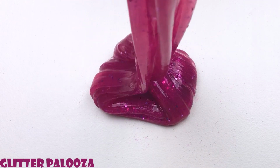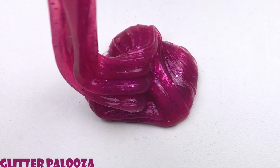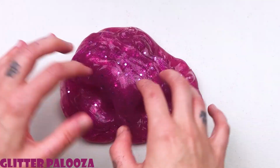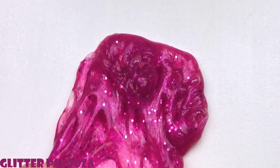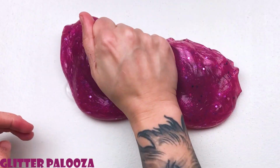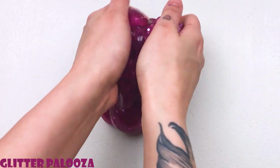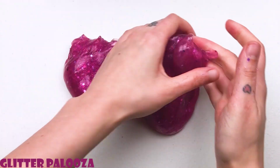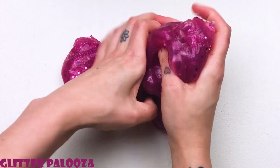It wasn't fun cleaning this, I'm not gonna lie. But in a weird way, it was somewhat satisfying. Like, the more I played with it, the wetness kind of went away. Kind of. But the sounds were interesting, and yeah, it made good ASMR. It was pretty visually. It's just, I don't recommend this slime.